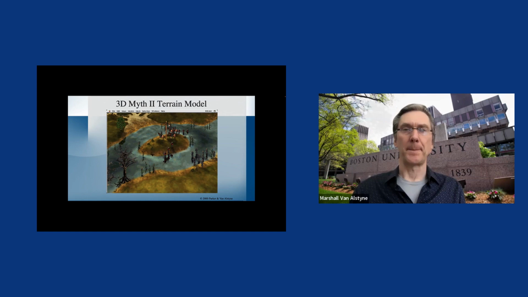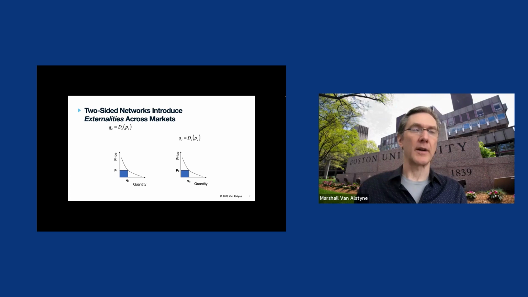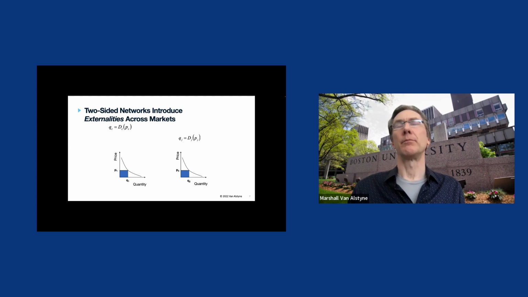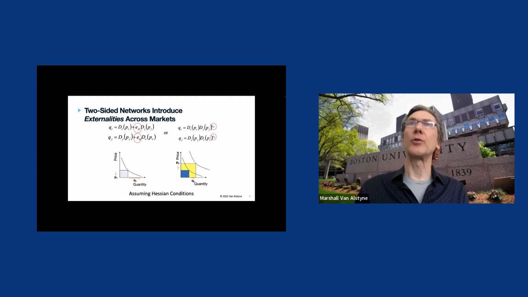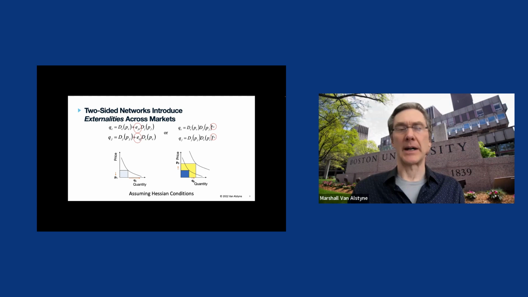How does this work? If you've got markets for the developers and the users, you might model them in the following way. And the blue box, of course, would represent the profits on a zero marginal cost good. But if there's an externality that crosses those markets, in our original paper we modeled it as linear demand. Jean-Charles and Jean Tirole modeled it with somewhat more elegant, nicer elasticity properties. But the models are very similar in that if you discount to one side, the quantity consumed on the discounted side then increases the demand on the far side, which then can increase profits. And obviously, if the yellow box exceeds the blue box, it's forfeit on the left, assuming Hessian conditions and whatnot, then obviously it's profit maximizing to do so. So it's quite interesting to see that.